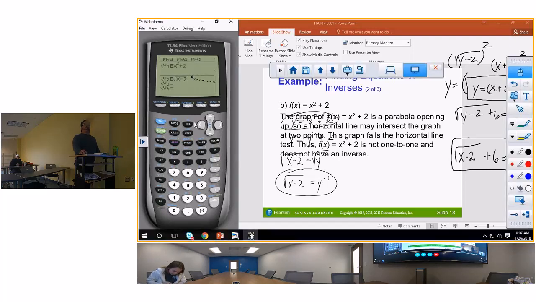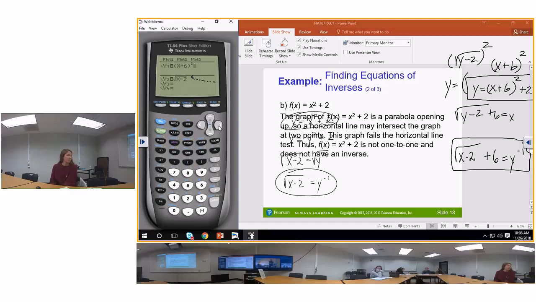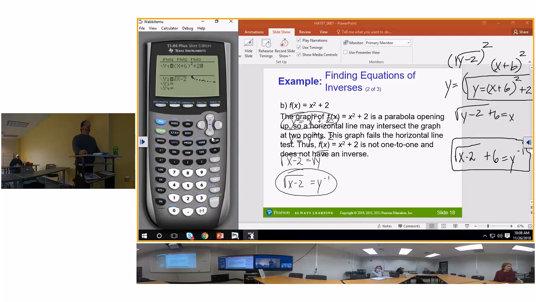All right, the first one is, let me get rid of this, x plus 6, quantity squared. So x squared, I'm sorry, it's supposed to be x squared. No, x plus 6, quantity squared. So I'm going to clear this, and I'm going to do parentheses, x plus 6, quantity squared, plus what? Plus 2. And then my inverse function, or both of them are inverse to each other, is going to be the square root of x minus 2. And then I'm going to cut off the square root symbol.